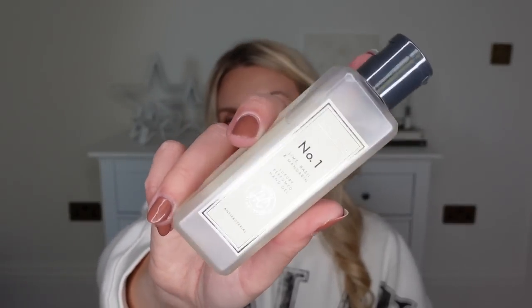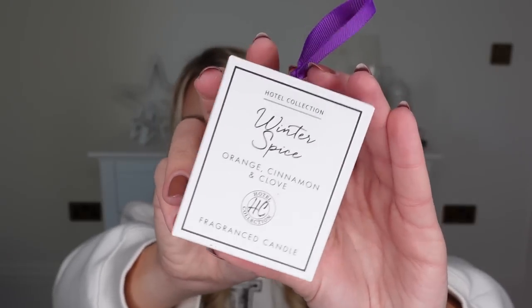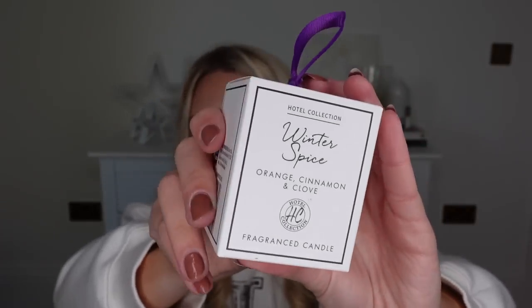Hand gel in a stocking is always a great little addition, and these are Jo Malone dupe ones. I always have one of these in my car — I've got the lime basil and mandarin here, but the one in my car is the pomegranate. I think I prefer the lime basil and mandarin but both are lovely. They're only £1.99, so a good little stocking filler. As is this cute little bauble candle — this one is in the winter spice, but they had other scents as well. It's one of these hanging Christmassy bauble type items that you can throw in a stocking.